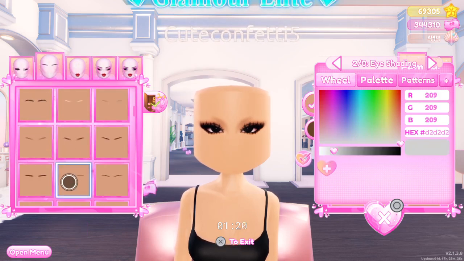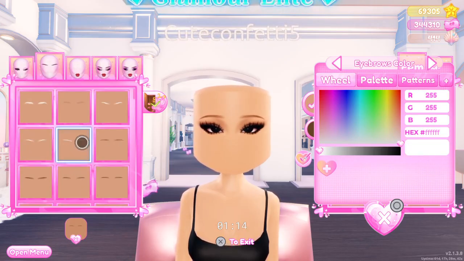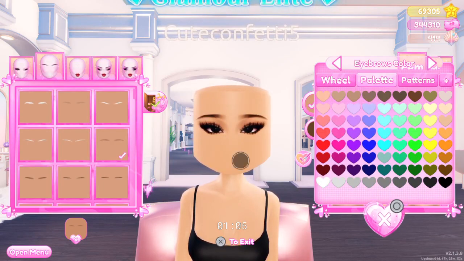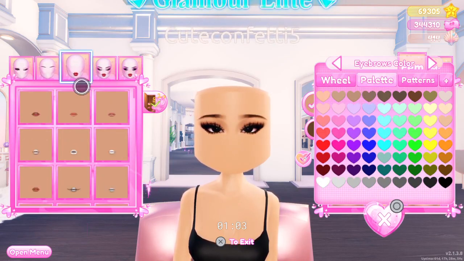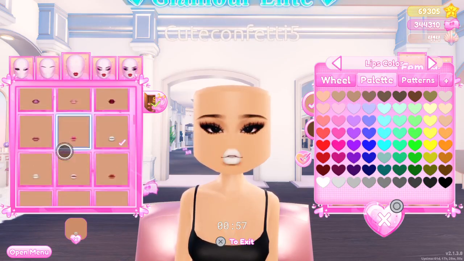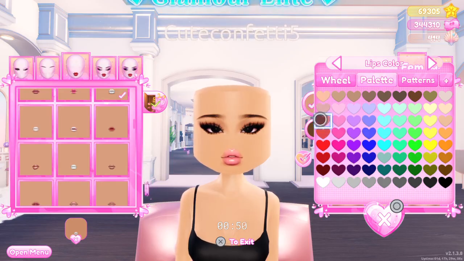Some eyebrows, that's different. I usually use these, or sometimes I use these a lot in ethereal outfits, but I'll get more elaborate on that later. I have been using these a lot more recently. Eyebrows don't matter too much, especially if you're wearing a hair combo that covers them. And there's so many good lips. I usually use lips in this pink color, this pink color right here for a human outfit. Any lips in this color that are the white color, fire.